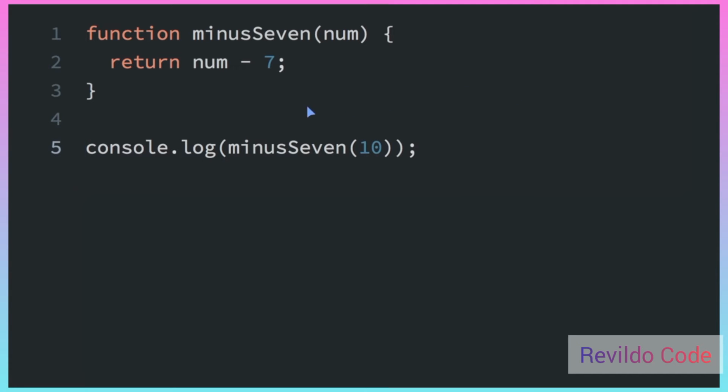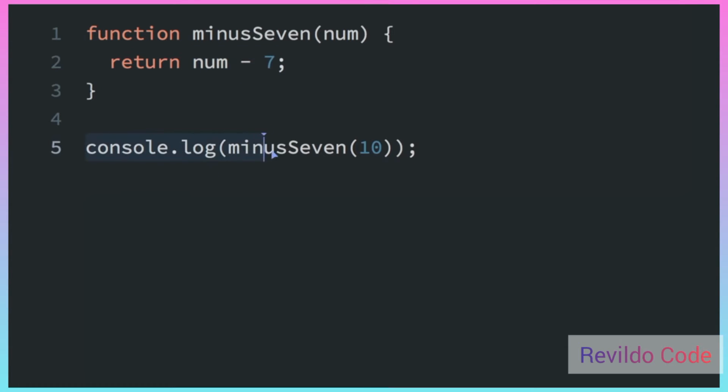You can return a value from a function with this return statement. So we have this function here, and we're passing a number into it, the num, and then it's going to return whatever's after the return keyword, in this case num minus 7.